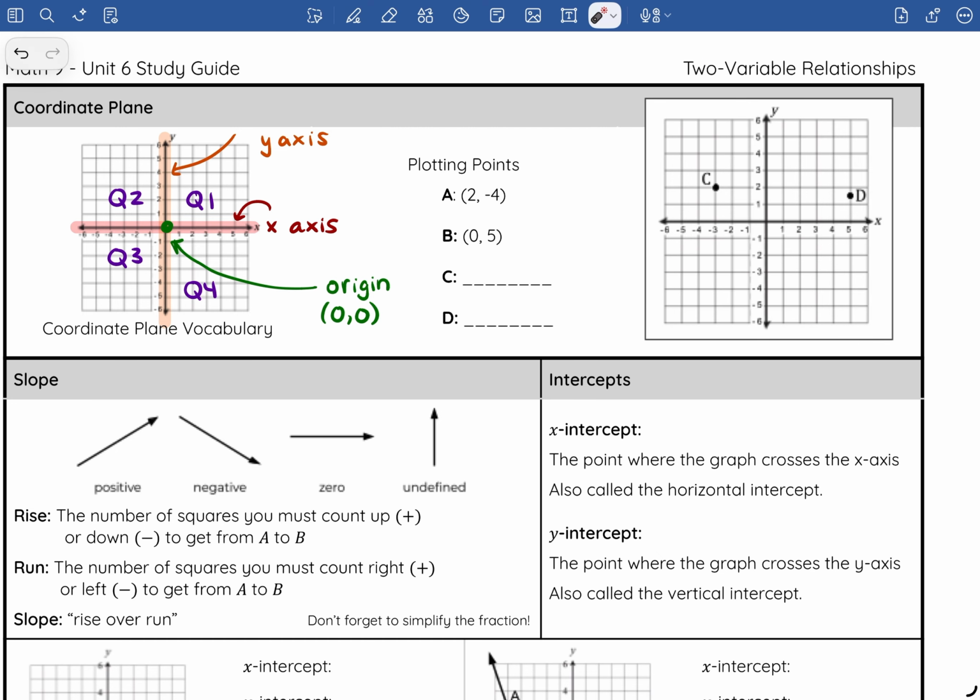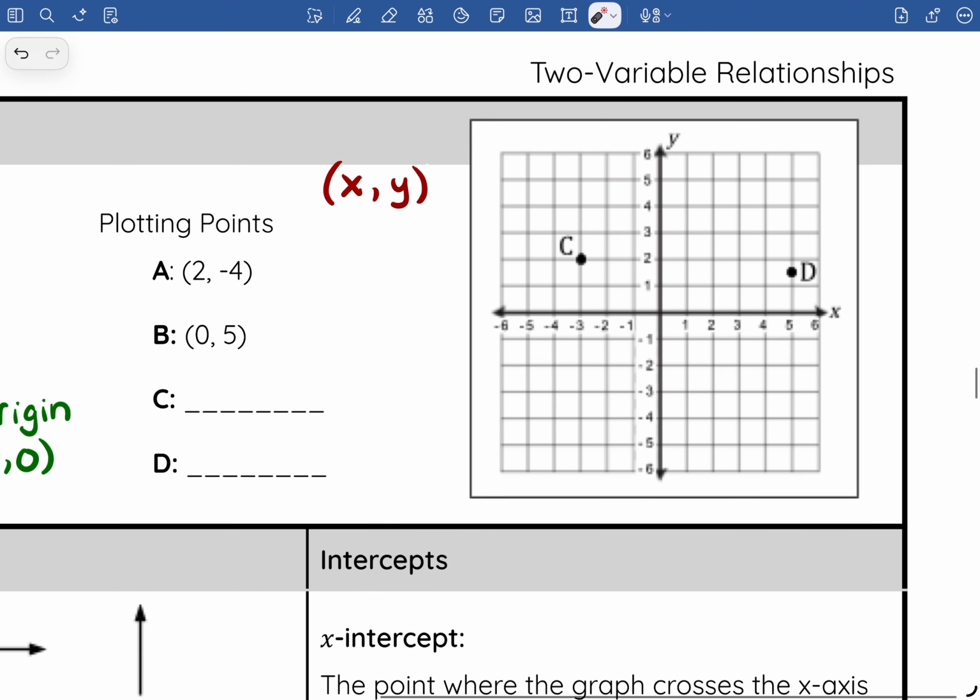So, like I said, we've got some information that we can actually plot on the graph just by looking at a single pair of points. We always have a set of brackets around this pair of points. When we're looking at this, it refers to the x value and then the y value. And I like to think about how it's alphabetical. If you sing the alphabet, x comes before y, and so x is always the first number, y is always the second number. So if we're looking at the point (2, -4), let me zoom in here.